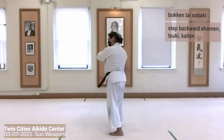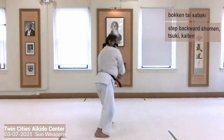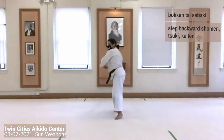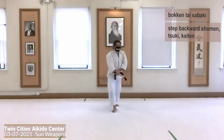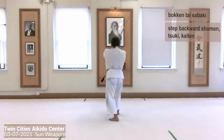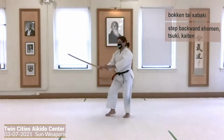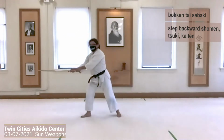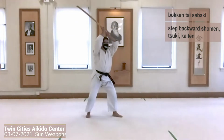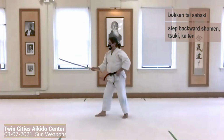Right foot, right hand in front, facing the kamiza. So this way. So we raise, step back, shomen, step forward, ski, kaiten. Raise, step back, shomen, step forward, ski, kaiten. Okay. Now we do this on a 90. So we're here, raise, step back, shomen, step forward, ski, kaiten. Raise, step back, shomen, step forward, ski, kaiten.